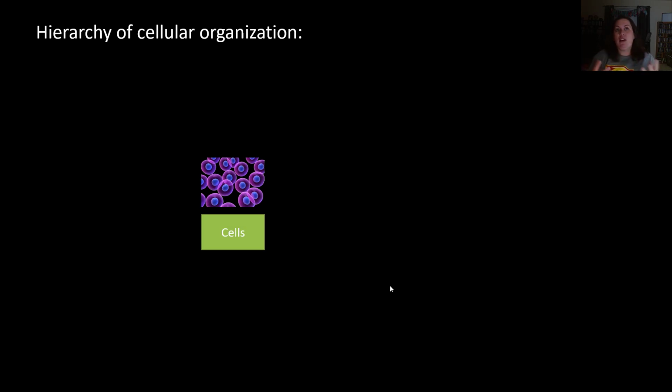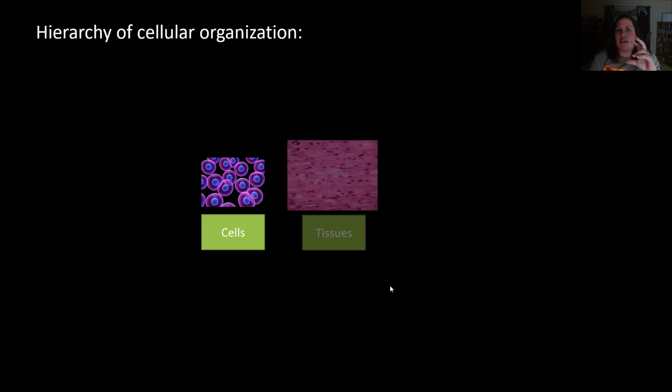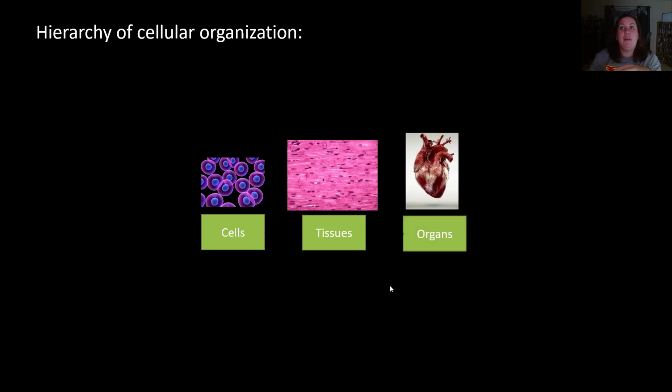All right, so when we look at this whole idea of a hierarchy of cellular organization, because that was the first thing on the list there, cells are going to be the basic unit of life. Okay, so the cell is the basic unit of life. However, a group of cells are going to work together to create what we call a tissue. Now, there are 4 types of tissues out there: epithelial, connective, muscular, and nervous. Now, these tissues can then also work together to make up our organs. Okay, so an organ is going to have a specific job, where your heart has a different job than your stomach, and your stomach has a different job than your kidneys.